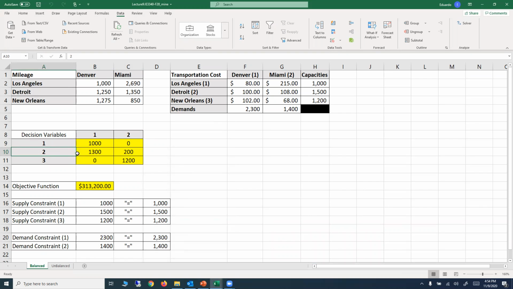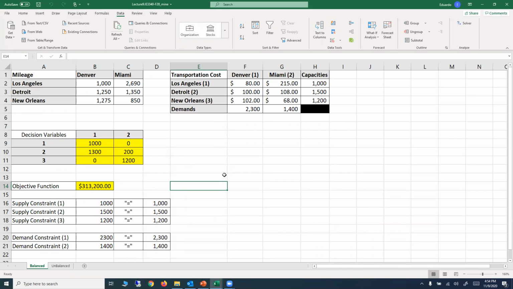We are going to be sending 1,300 units from Detroit to Denver and 200 units from Detroit to Miami. And then no units from New Orleans to Denver, but 1,200 from New Orleans to Miami. Okay, so that's the optimal solution.